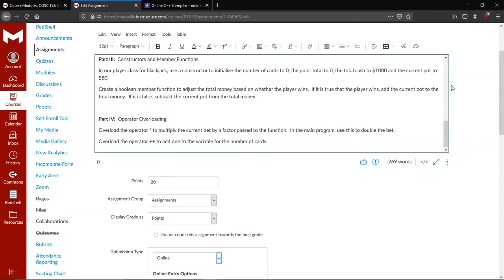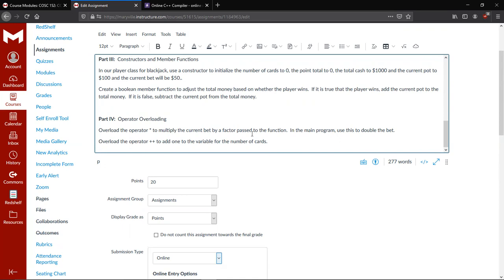We'll have the current pot be $100. The current bet will be $50. If it's true, add the pot to the total money. If it's false, subtract the pot from the total money. And then we're going to overload the operator to multiply the current bet by what's passed to the function. And you're going to double the bet.